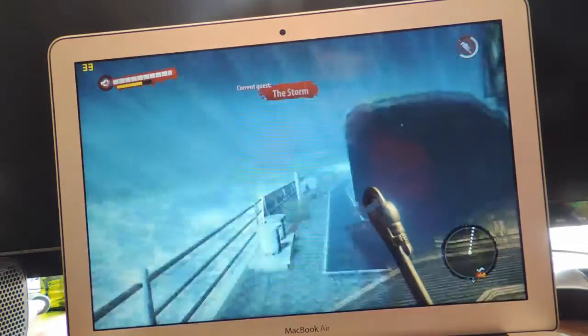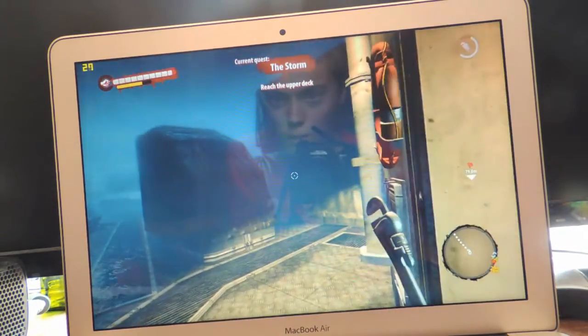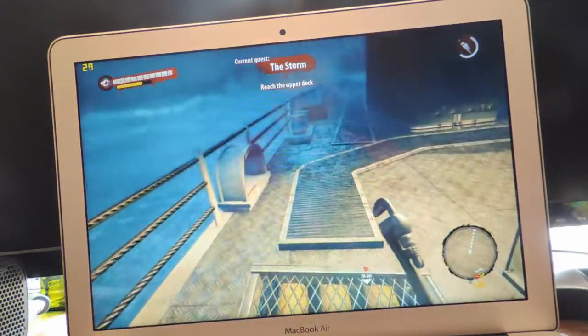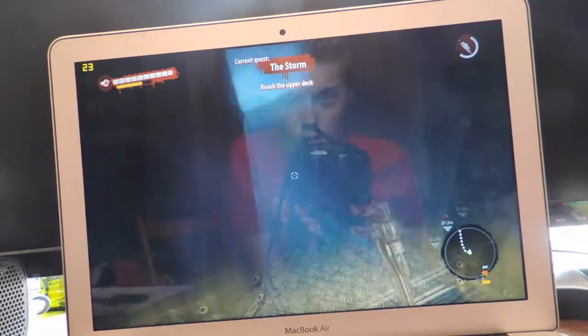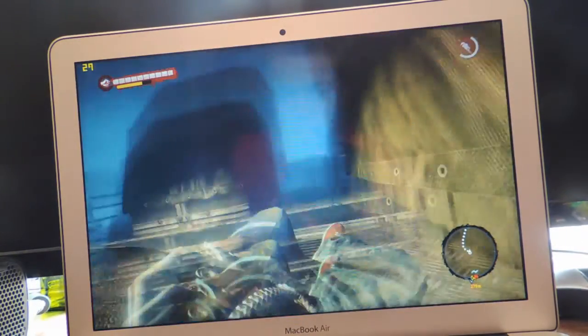So as you can see, this is high settings, and I'm running at about 28 frames a second, and that is really impressive. The graphics are real nice. If I can just, sorry, I'm on the prologue and it's really shaky, and I'm on the boat.